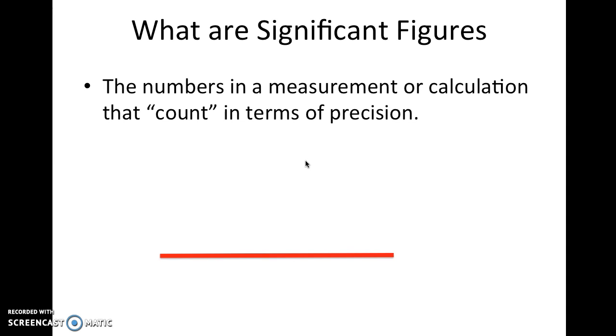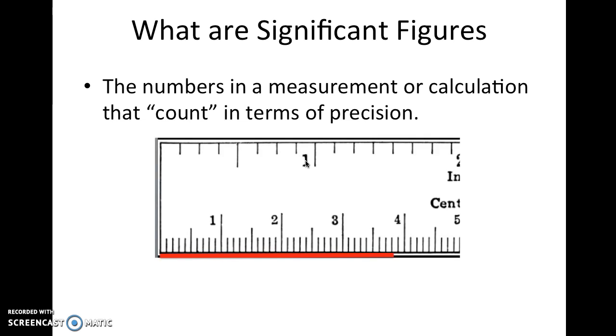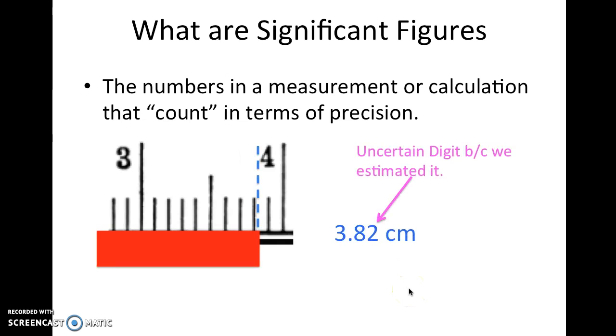So let's say, for example, we have this red line and we want to measure its length. What would we do? We would take a ruler, and since this is science class, we would use centimeters. As you see here, the line falls somewhere between the 3.8 and the 3.9 mark on the centimeter ruler. If we blow that up a bit, we can estimate with our eye that it's maybe about 3.82.